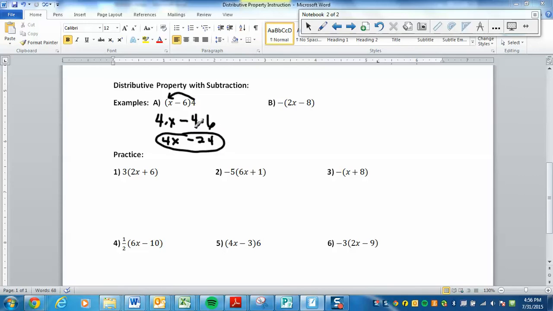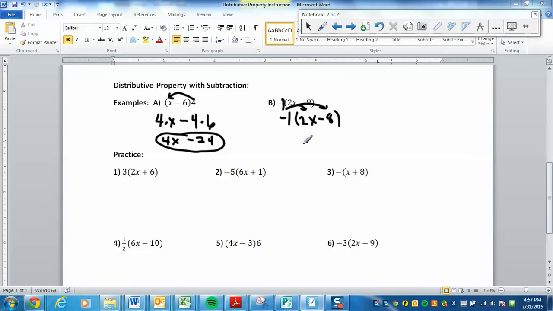All right. When you have just a negative sign outside, we have to consider what's missing. Okay? Wherever there is a sign sitting out by itself, or a variable sitting out by itself, I can assume that there is a 1 with it. So I can say that that is the same thing as saying -1 times 2x minus 8. Okay? And I'm going to distribute in the -1. Remember, these arrows mean that I'm multiplying.